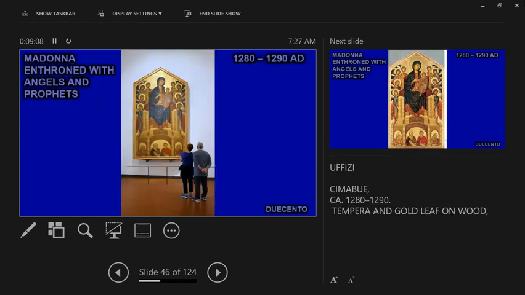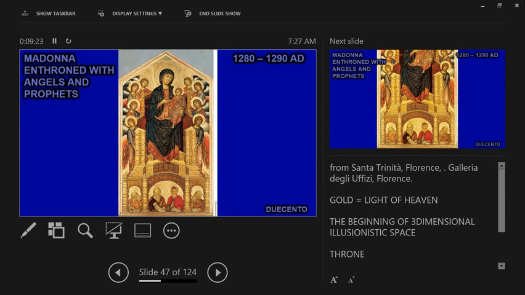All right, we're going to go into this church, and we're going to take a look at this painting right here. Again, this gives you a sense of how large this painting is. We are still looking at altarpieces. So this would have been in a church behind the altar. All right, so notice the gold background. That is a reference then, again, to Byzantine art.